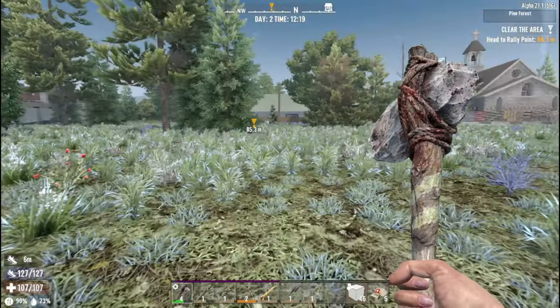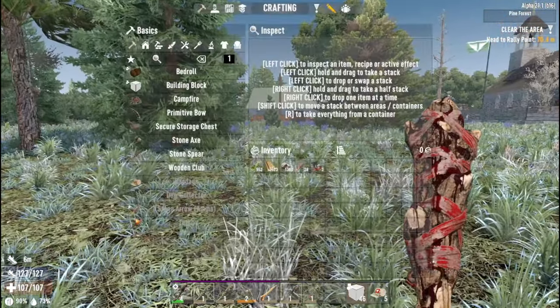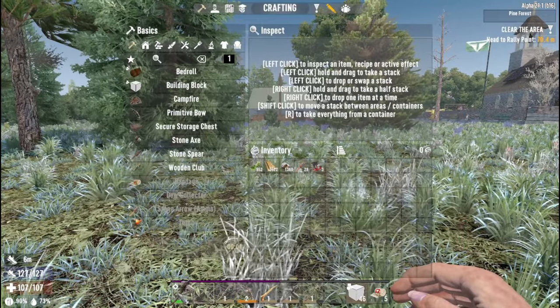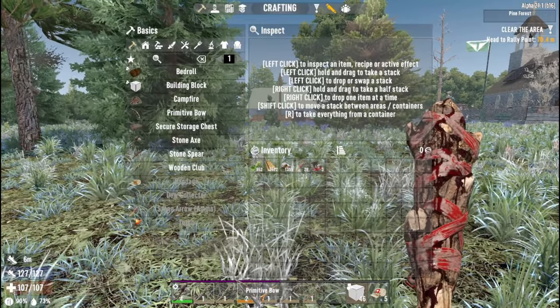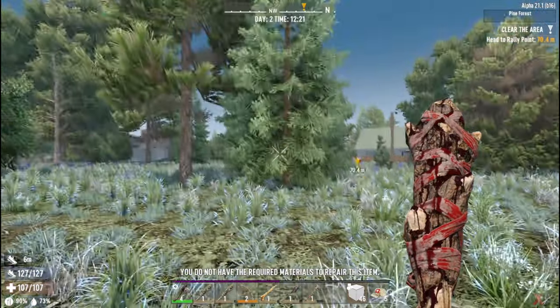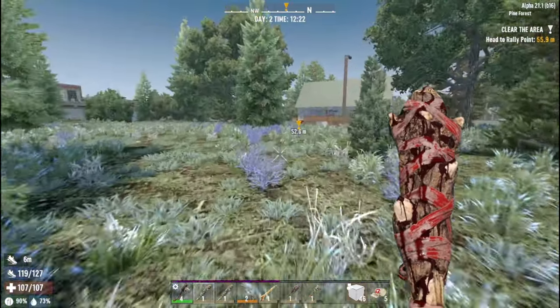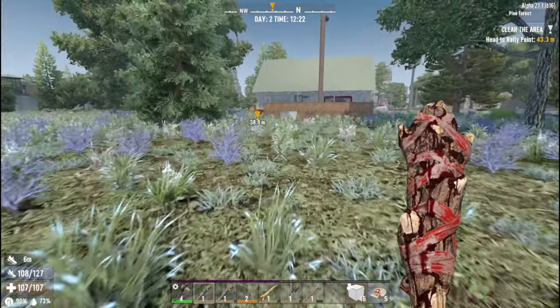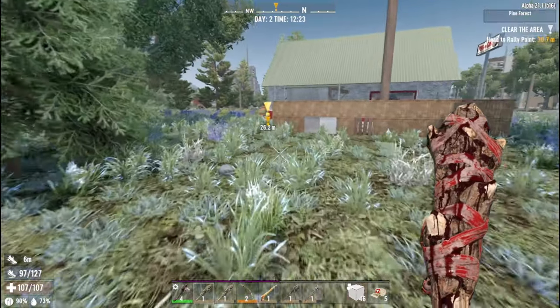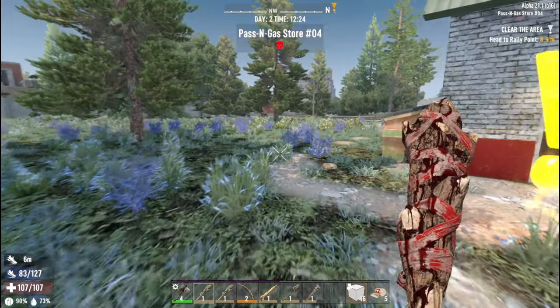In today's episode, we're going to do the passing gas. I emptied out my inventory. So yeah, I think we've already done the passing gas. You know, we looted it, but we didn't do a mission there. But we're just going to find that out here in a second. No, this is a different passing gas.